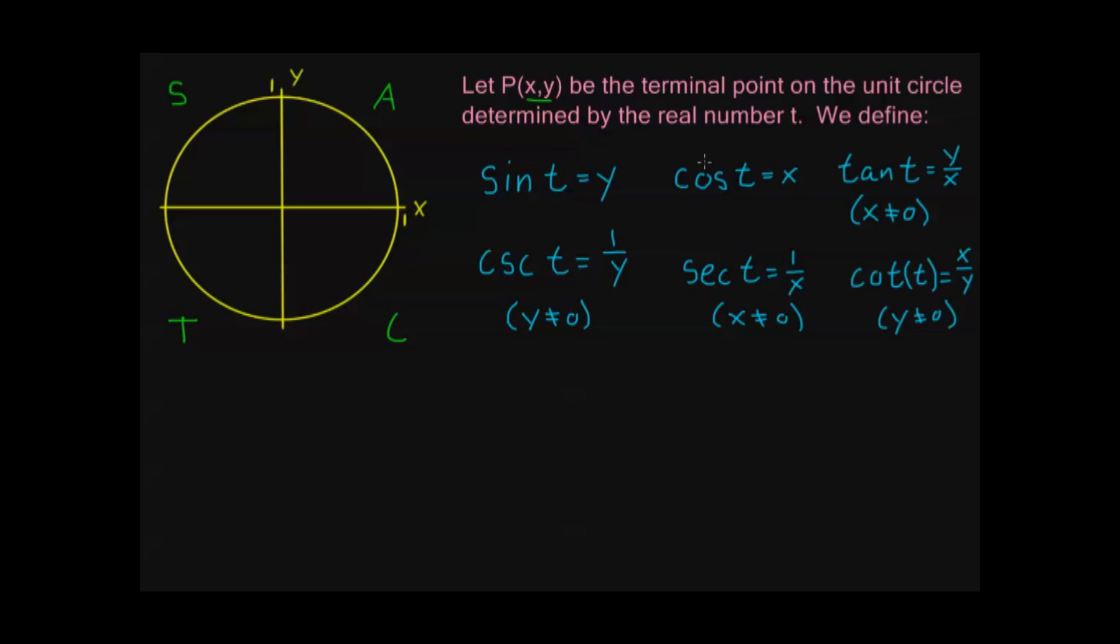And let me give you some examples. Let's say I want to find what cosine of negative 3 pi over 4 is. Okay. Now, I know that negative 3 pi over 4 has a reference number t bar of pi over 4, doesn't it? All right. Negative 3 pi over 4. Let me draw it out for you. Negative 3 pi over 4 is about right here. All right. I start from my initial position. I go in the negative direction. Here's pi over 2, and I go in additional pi over 4.